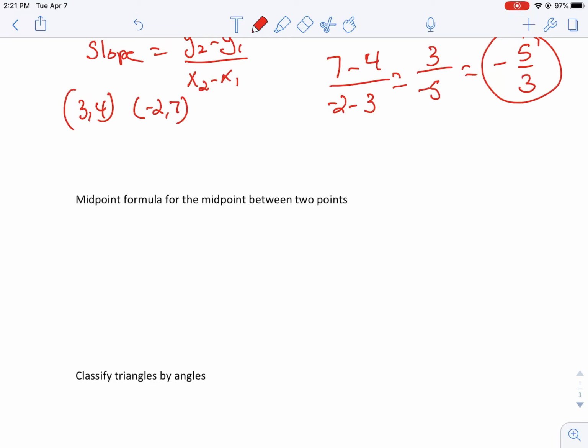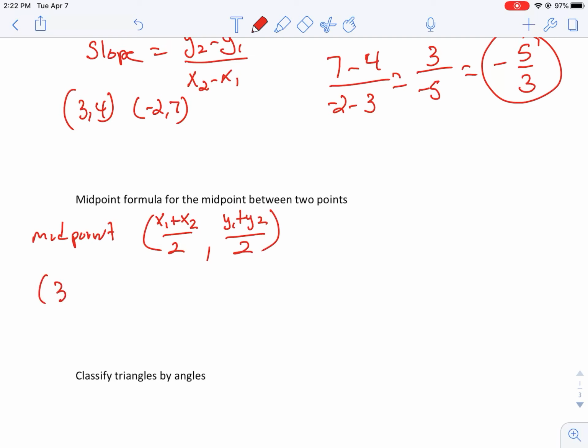And the last one is the midpoint formula. Just so you remember, the midpoint is a point. So there's going to be an x, that's x1 plus x2 divided by 2. That's the new x-coordinate. Again, it could be a whole number, it could be a decimal, it could be a fraction, whatever. And then the second coordinate, the y value, is y1 plus y2 over 2.